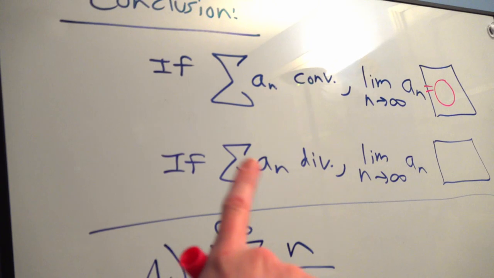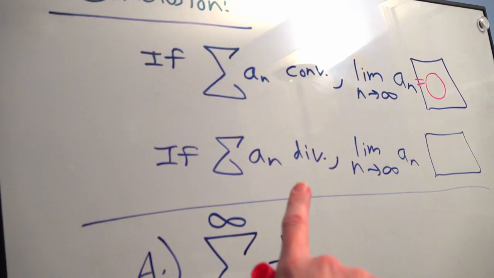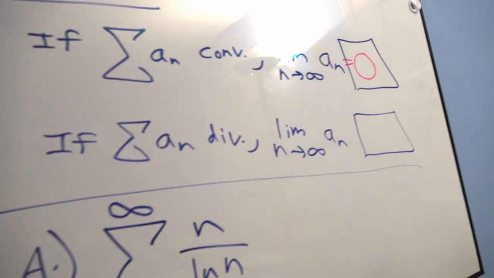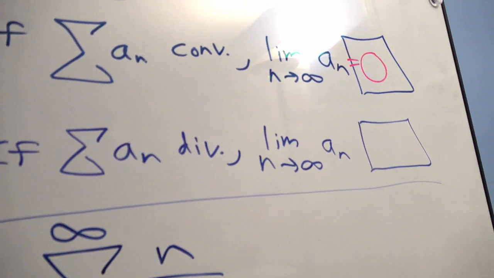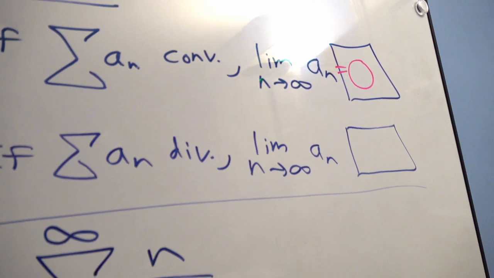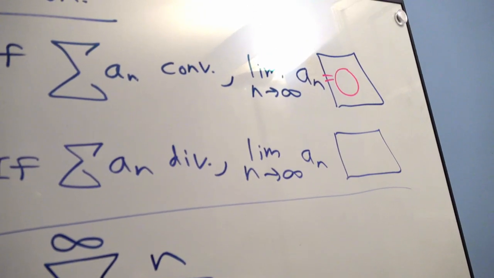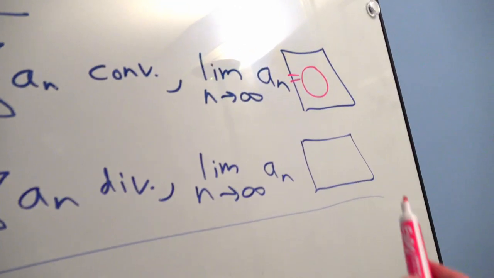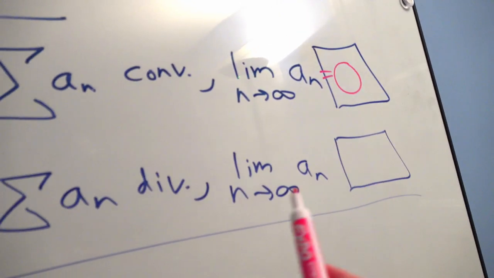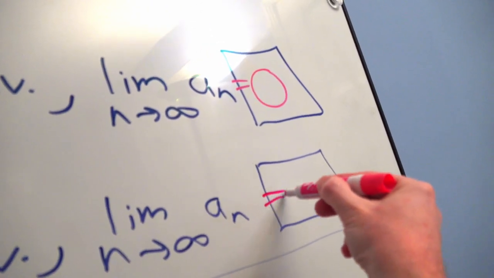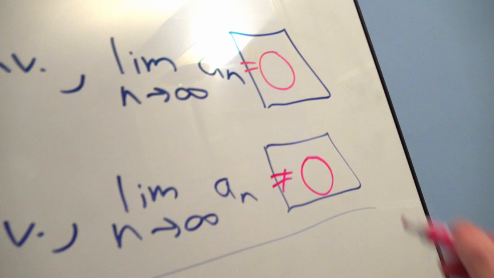However, if you have a series and it is divergent, and in this chapter you have to tell me, is it convergent or divergent, and what is your evidence? Then when you do the limit as n approaches infinity, what did we get up there in that blank with that other pattern, 6 plus 12 plus 24? It just blew up to infinity, right? Does this box have to be infinity to be divergent? No. It is simply not equal to 0.